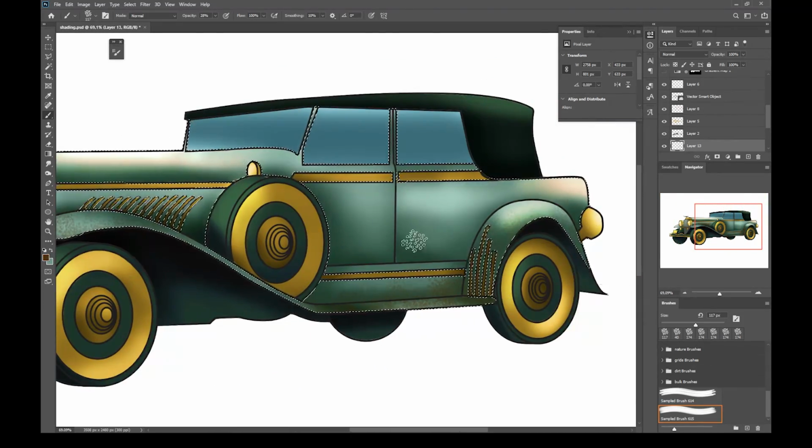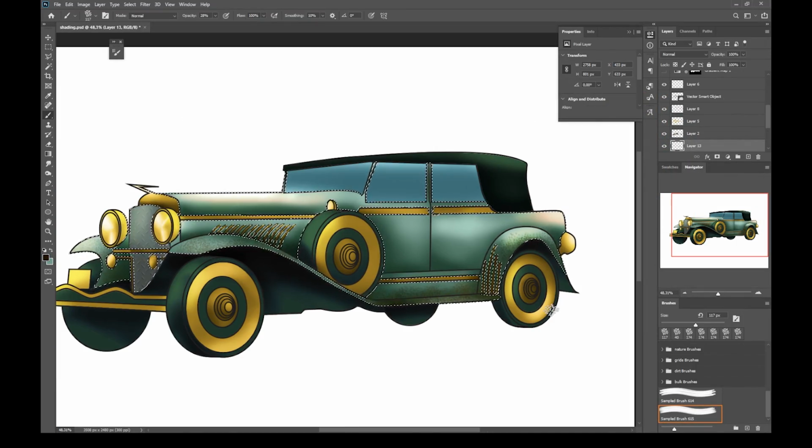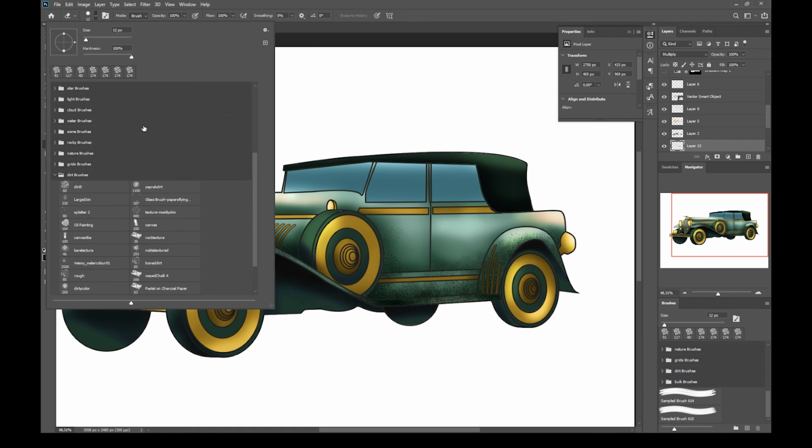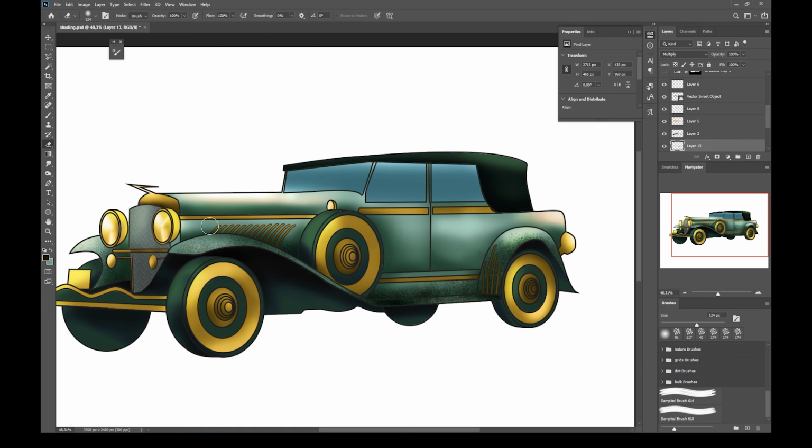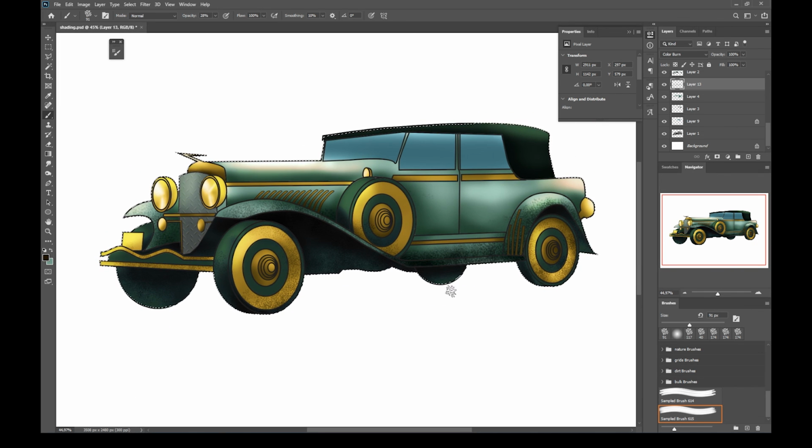Of course, you don't need to create your own brush every time you need something custom. There are many textured brushes available, but knowing these settings will help you a lot when you want a specific effect for your brush. So that's it for our texture tutorial.